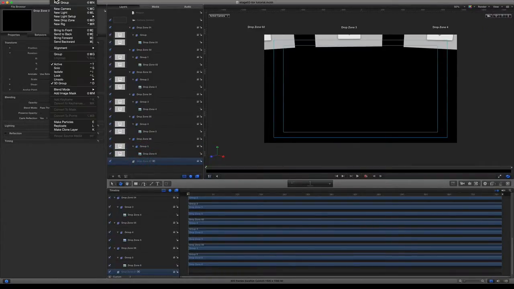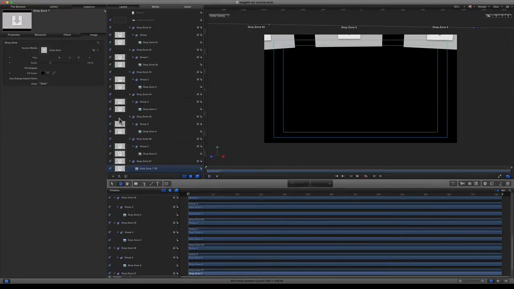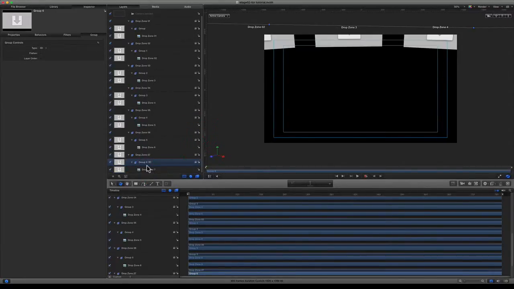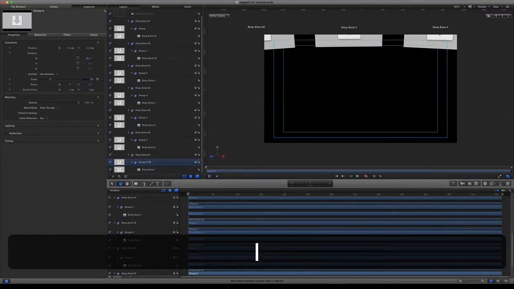And now the last one, new drop zone, group it. You do not have to group it, but I just found it's a lot easier to control and you have a lot more flexibility once you start getting deeper into your animations. So set 90 degrees, 12.